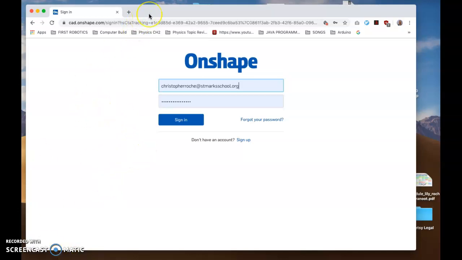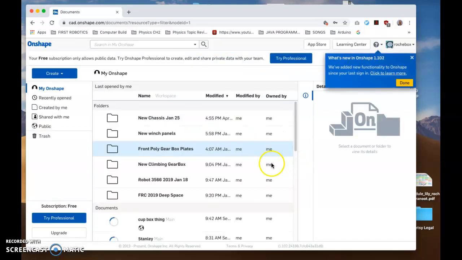Roche. In our tour of tools to do designing with, we were looking at Onshape today. And so what I need to do is go to the Onshape sign-in page and sign in. Okay. If you did make an account, you have to sign up or whatever. But if you sign in, you should end up someplace that looks like this.